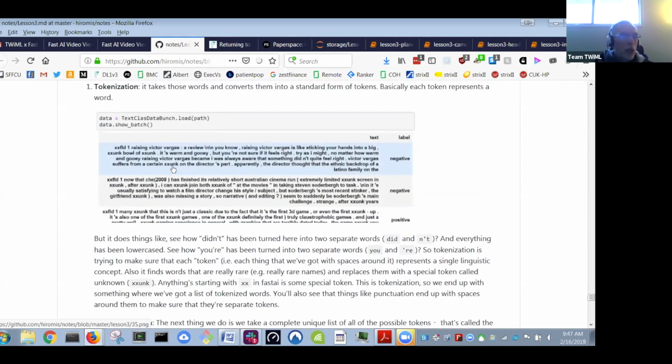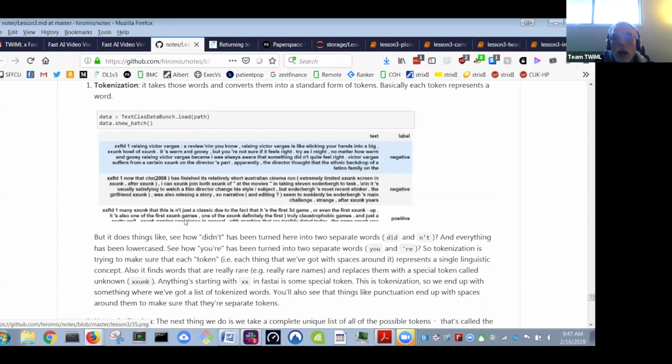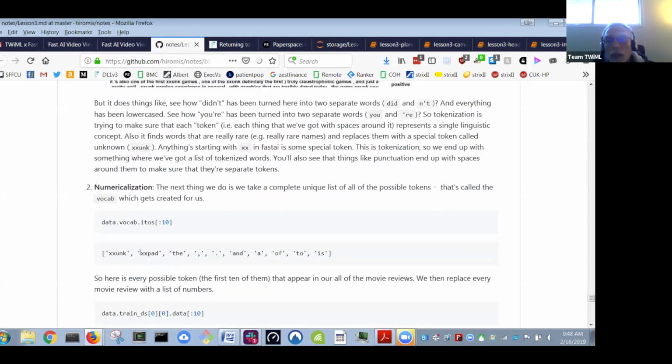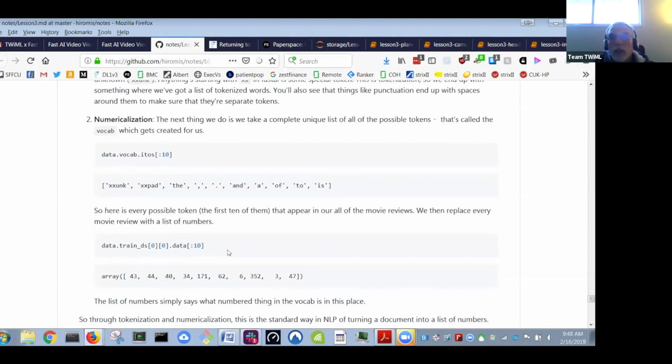You also have this token called unknown for words that are not recognizable. So if somebody misspelled something or you haven't seen that word before, a lot of times it'll just be a misspelling. You just give it the token unknown. And there are other kinds of special tokens too, which I haven't looked into all of. But there's one XX, the XX defines these special tokens, XX unknown, XX pad. There's a bunch of others that I've seen too.